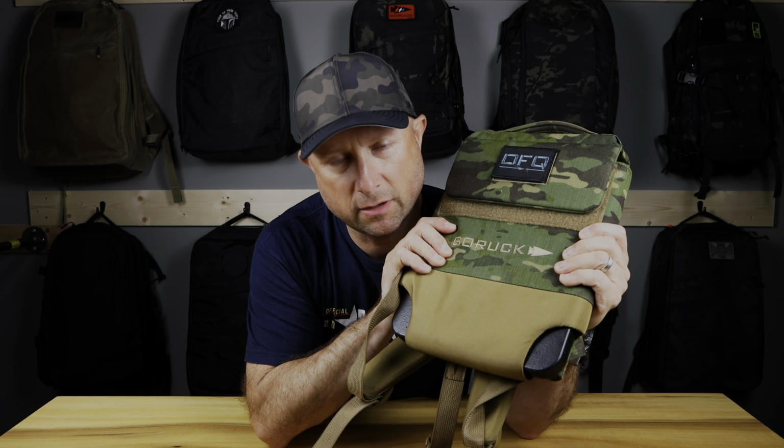I've done almost everything. The only thing that I wouldn't recommend doing with this is jumping rope. So if you're doing double unders, this would not be something I would use because it just elevates on your back and it just is not possible. If you're going to use weight for that, then I would go with the traditional plate carrier with front and back plates. So let's talk about the outside inside features of this.